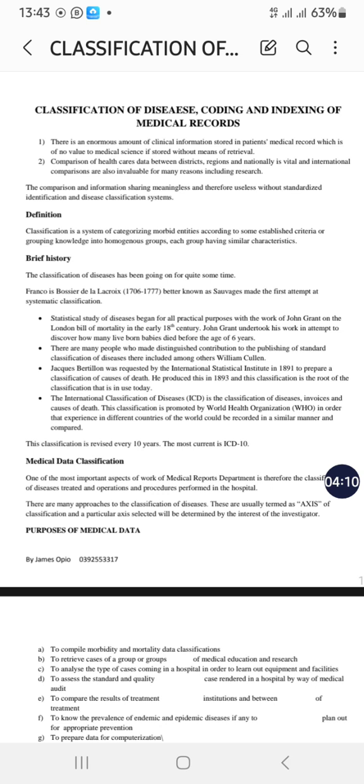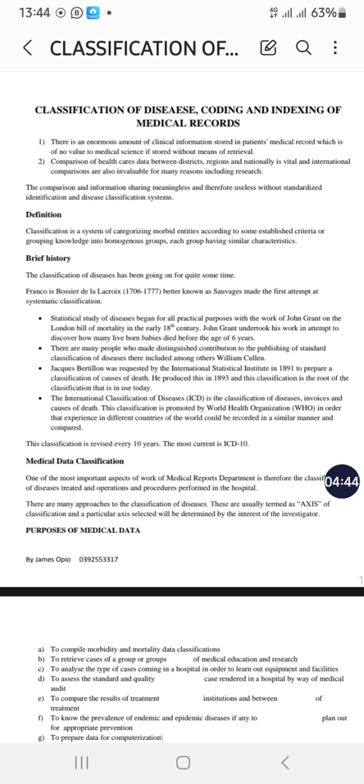Most importantly, we also look at the history of disease classification. The history of disease classification helps you to understand when the first attempts were made, the purpose of those attempts, and how disease classification came into existence, who made the trials, where, and who succeeded. This is very important for you to understand, so that you can be able to answer your questions efficiently.